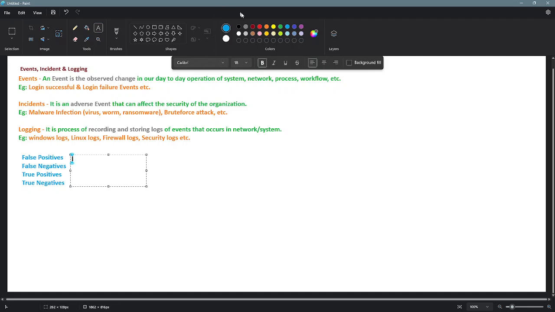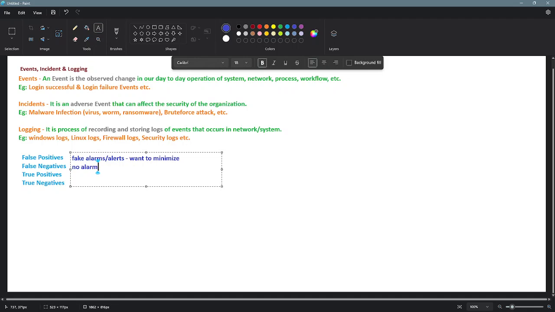So if we talk about these one by one, false positive, we can easily say fake alarms. This is something like fake alarms, and companies want to minimize them because many times they have to waste their time resolving this type of thing. Okay, and companies want to resolve these things. After that there is something called false negative, and in false negative there are no alarms.